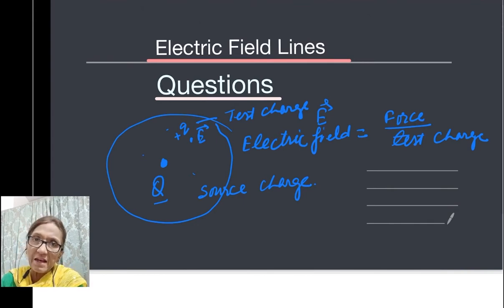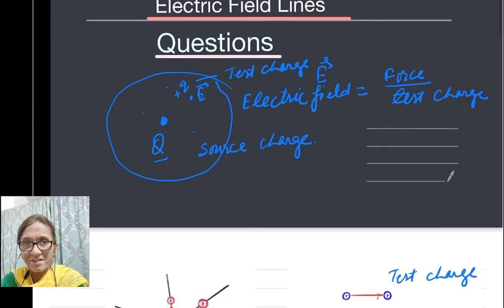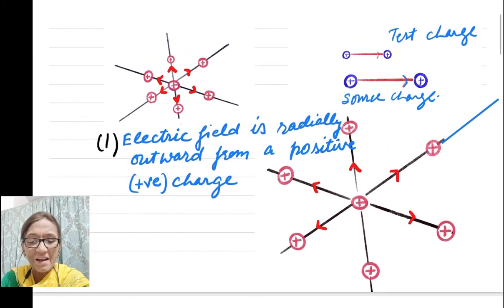You can find this electric field by doing calculations mathematically, by putting the values in a formula. But the same electric field can be very simply estimated using the concept of electric field lines. It is a very good intuitive way to find the electric field which is created due to any charge. So let us see all these things. What are electric field lines?